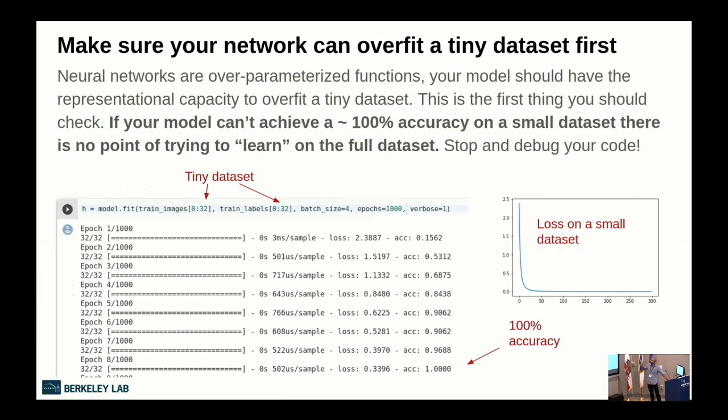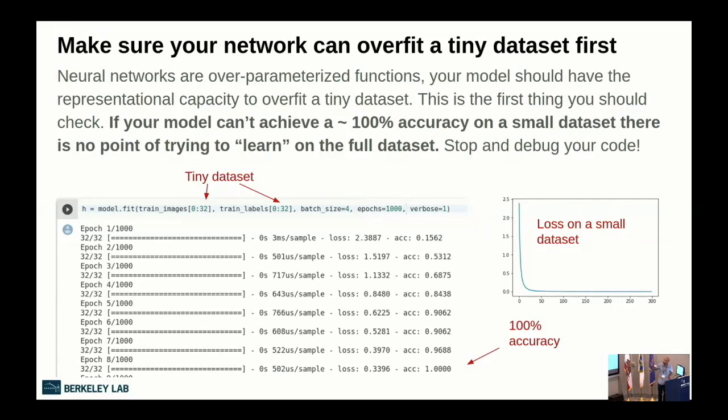The other tip is that, again, we said these are extremely large neural networks. They're overparameterized. They're very powerful. They can learn anything in the data. There are actual paper results showing that they can memorize entire noise data. Just generate a random sample of complete noise data with millions of images. They will be able to memorize them with 100% recall accuracy. They should be able to memorize a small part of your data set. If they can't, then there is a problem. You don't need to try to do anything else.